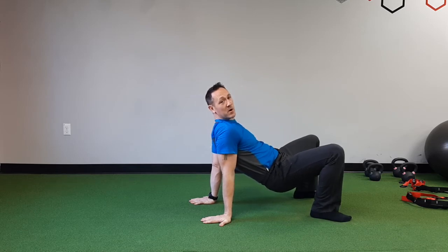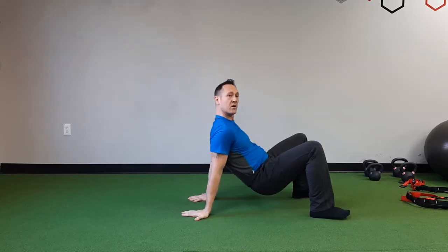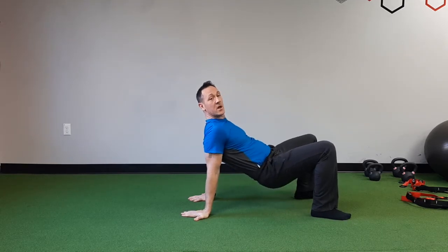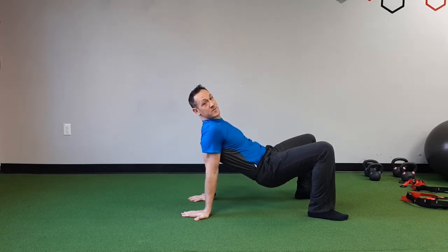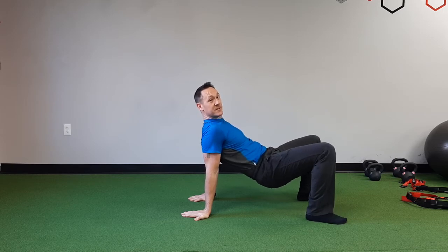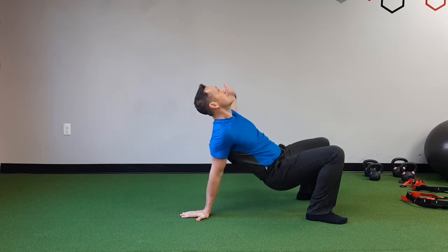You may have to experiment with where your fingers are pointing, i.e. this way, or backwards behind you. One of those positions will be more comfortable on your wrist, but it all depends on you. Everybody's a little bit different. Okay, this time I'm going to reach with my left arm.